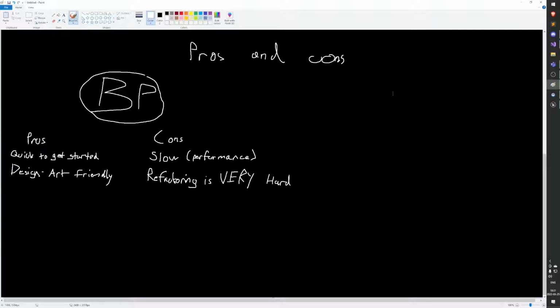And then we have C++. So we have pros. Fast. Of course, C++ is super fast. You have access to the whole engine in C++, so access to everything.